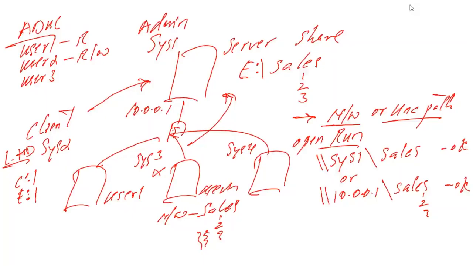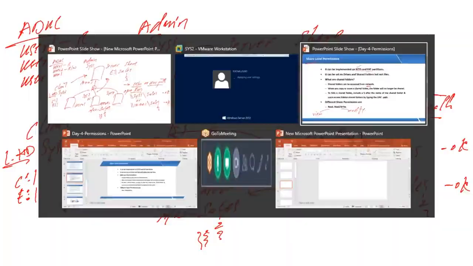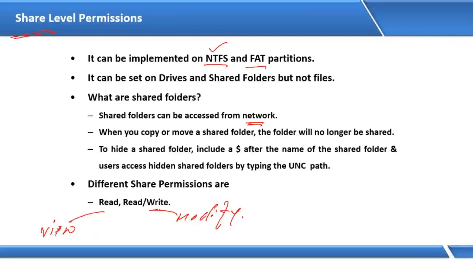So till now we have seen how to apply sharing and the user can access from the network. But you can see we have one more point here. When you copy or move, meaning cut, right, the share folder from one drive to another drive, the share folder will no longer be shared here.